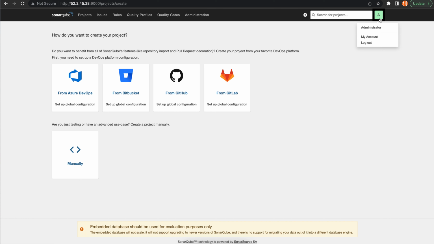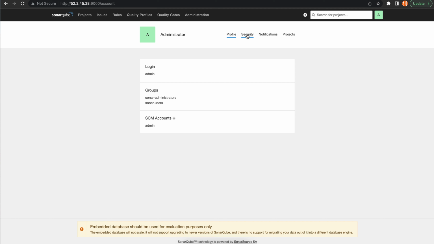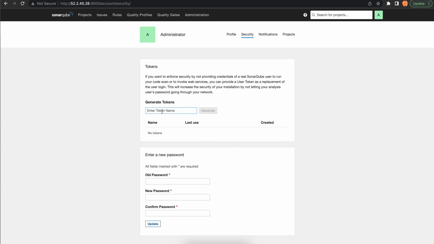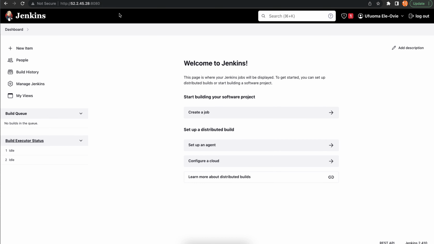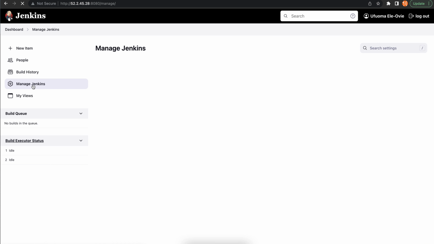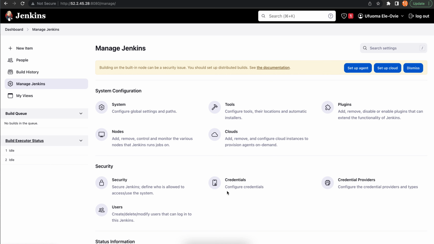So I'll come here to my account and go to security. Let's enter a token so that we can use that to create integration between Jenkins and sonarqube. So we'll come to manage Jenkins. We'll come to credentials.